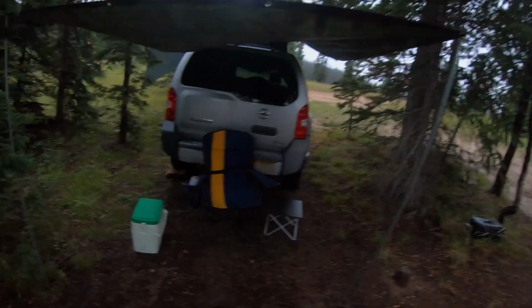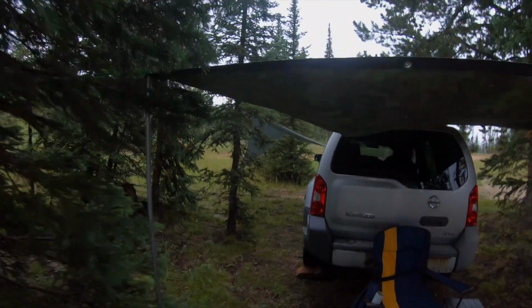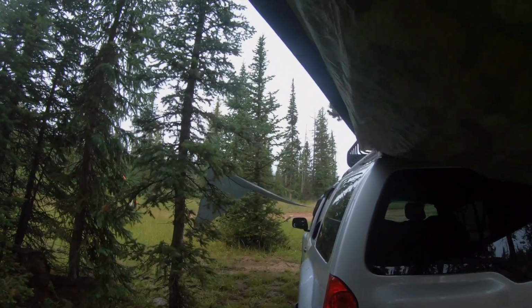All right, y'all. Sorry about switching to the GoPro. I wanted to make sure that when it starts to dump water, my digital camera doesn't get wet. So if the audio is screwy, I'm sorry. As you can see, camp is set. I got everything ready to go. I got my little chair. I got my tarp. I got my backup tarp over there to help keep me dry and warm. So, you know, overall, not bad at all.